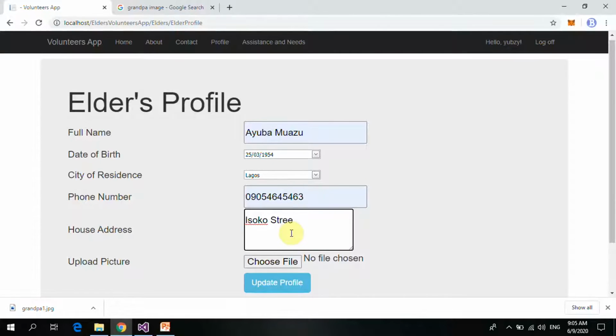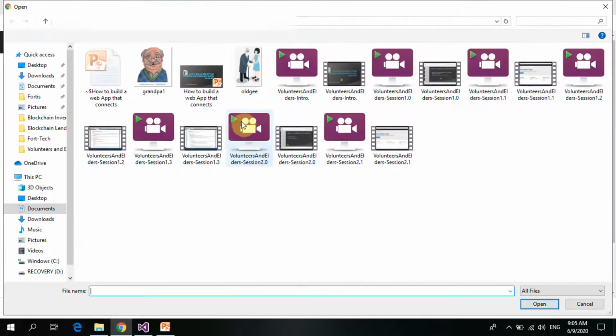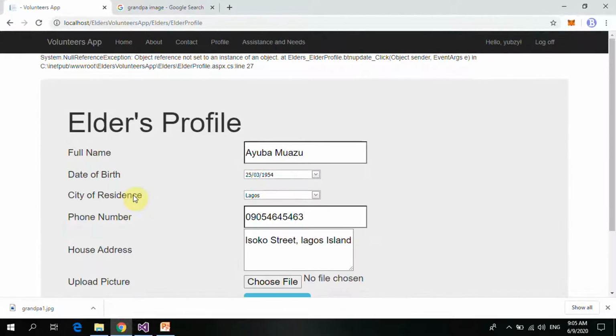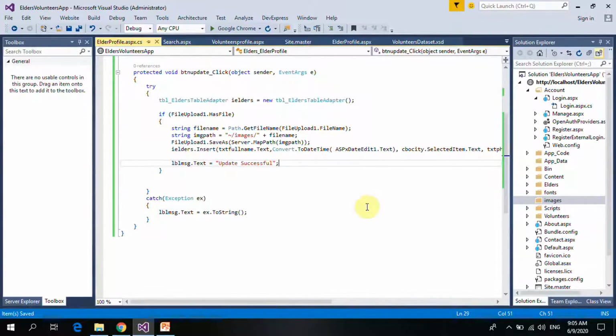Now we'll pick the picture. Oh, that means we'll have no problem. And what could be the problem? Let me see. First of all, let me see if the picture is being saved. Let me refresh the images folder. The picture has been saved, so up to this path, everything is working fine.